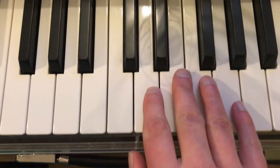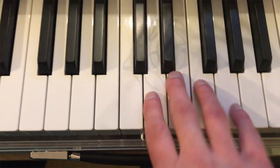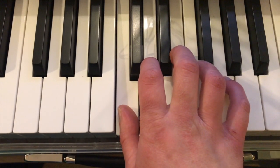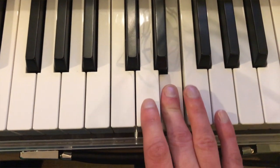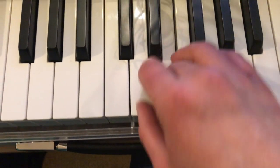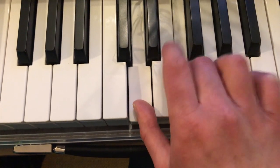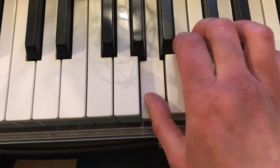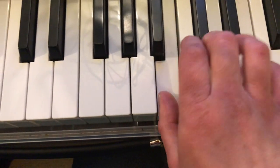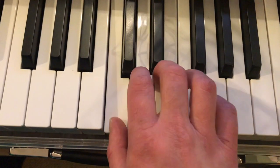So let's have a look at how it works. Here's my hand with a dangly thumb. The first thing we do in crab walks is we pop the thumb onto the keyboard and play a note. In the 1-3-1-3 exercise, we then switch to the third finger. What will probably happen is the thumb might fall off again, so let's yoink it back on again to the next note. Pop finger 3 along and then keep bringing that thumb back on until it just stays on all by itself and the hand scuttles up and down the keyboard like a crab.